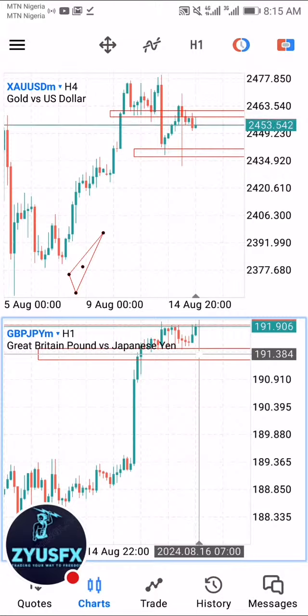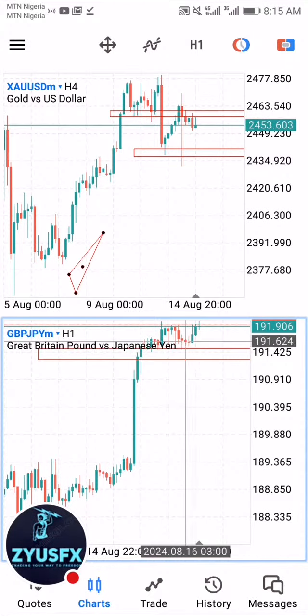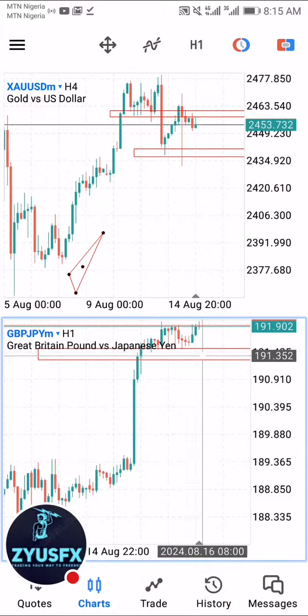Remember, we are not trading against the trend. We are just setting our trades, and can only get triggered in when the trend has changed from being bullish to bearish. And if we are not going to always be on the Pound JPY charts, this is how we need to be doing it. So let me set that trade so that you understand better. I'm setting my trade below these weak areas, so that I can only get triggered in when price starts moving down. If price does not move down, I can safely delete my sell order.